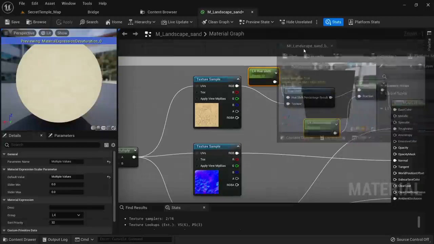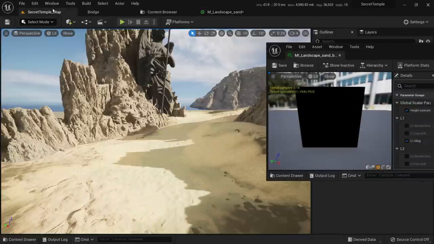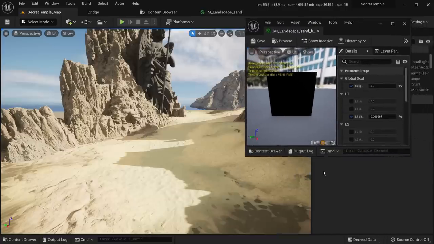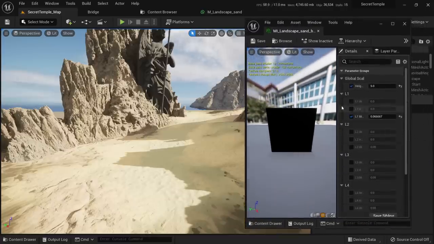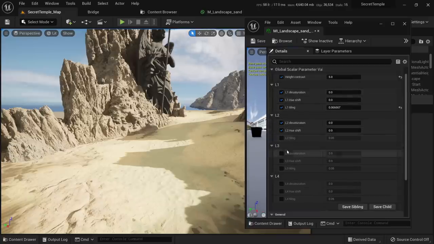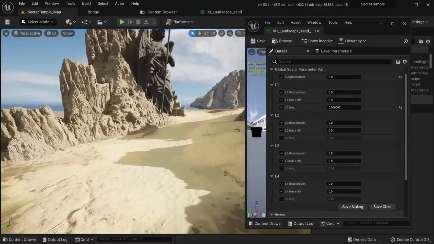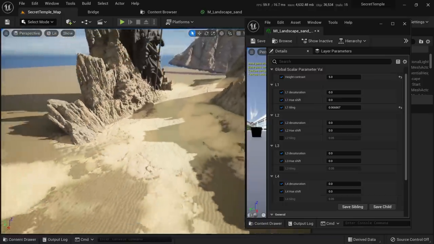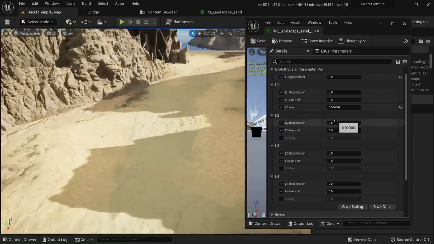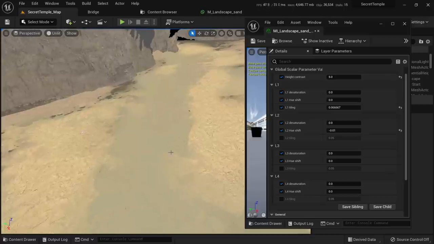So we can just come here. Okay, let's save everything. And now we can just play with the parameters a little bit. Let's make some space here. There you go. So you have the L1 desaturation. Okay, so let's go here. So for this one, L1, we're just gonna leave it like that. And then let's try the L2. L2 will be, we have a different shift here. Okay, let's try to make it a little bit like this.